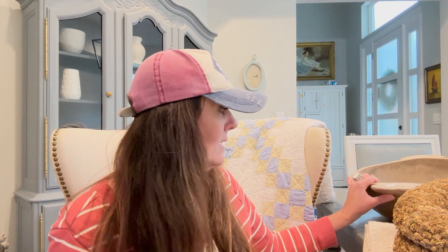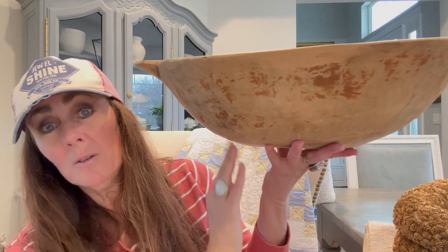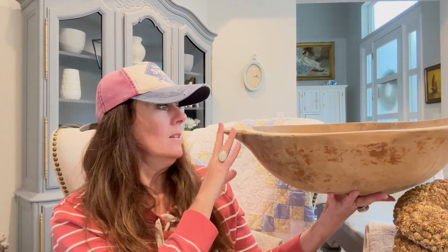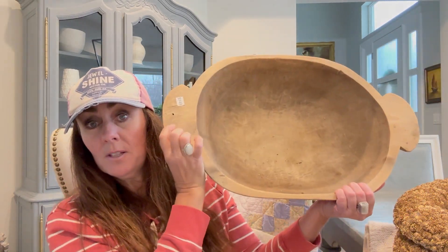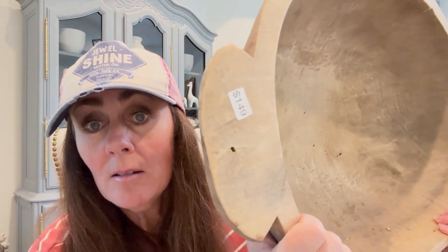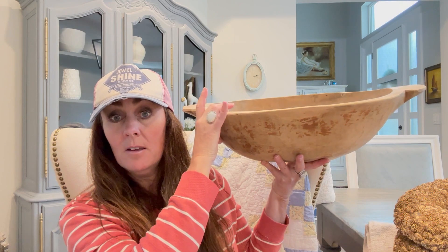And then I saw this last month and I was so afraid she was going to sell out because I had already gotten too much stuff to bring back on the plane. But I definitely went back for one of these. They have a ton of them — but look how beautiful. Just that beautiful wood, so pretty and weathered and worn. I can't wait to decorate it with some greenery or something — I don't even know yet. It's a really good size with cute little handles. I paid $149, which seems like a lot, but honestly I have seen these sell for so much more, so I felt like that was a great deal.